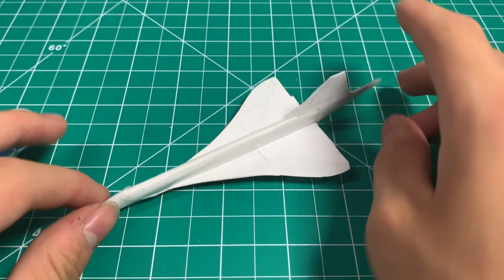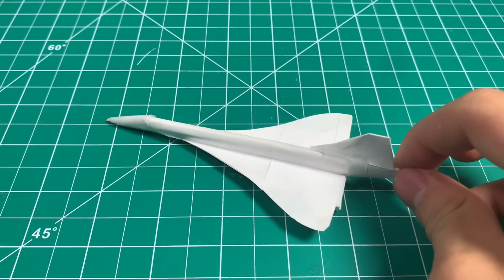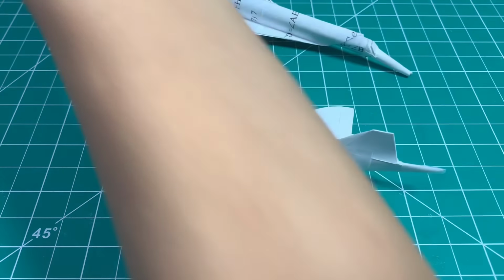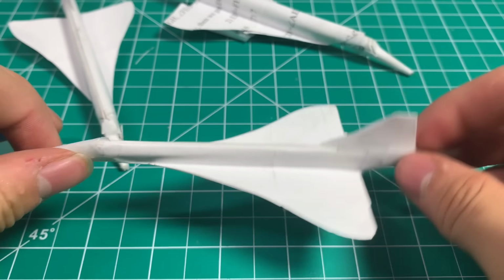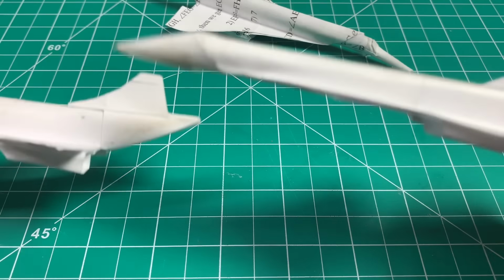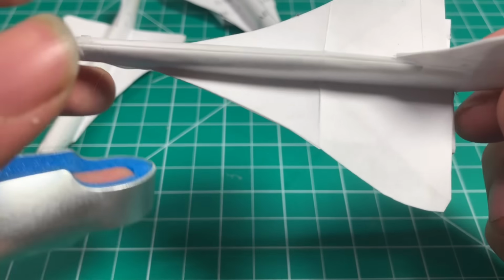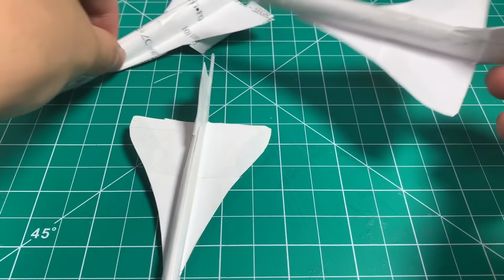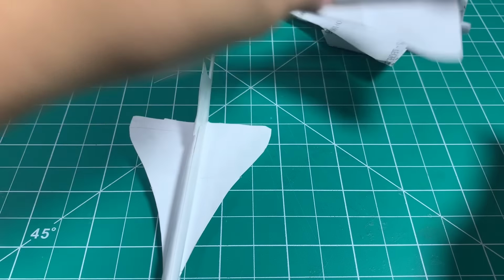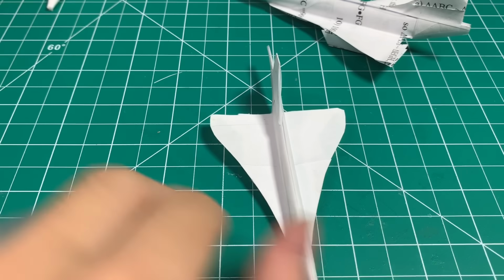Alright, so I just finished making the third design, and I actually think this looks way better compared to the other two I've had, mainly because I cut off a lot of unnecessary weight and drag, especially this body. If you compare it to the original, this is way smaller, so it should be way more aerodynamic and not as heavy, because both of these had these paper cores. So if I were to compare the weight, this one feels like a feather compared to this one.